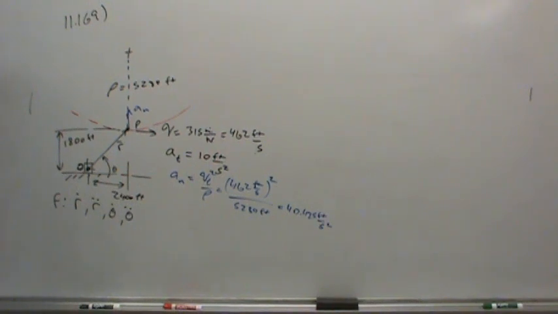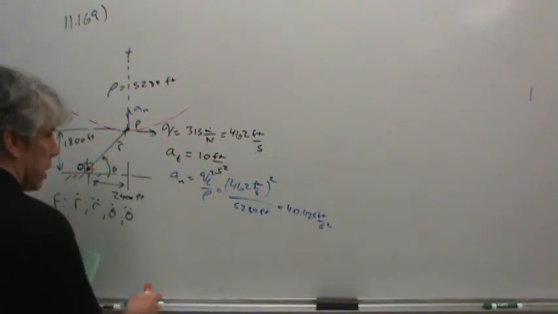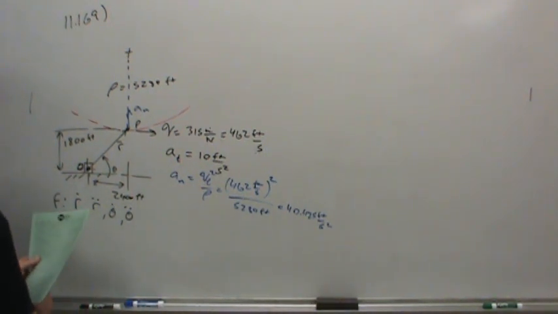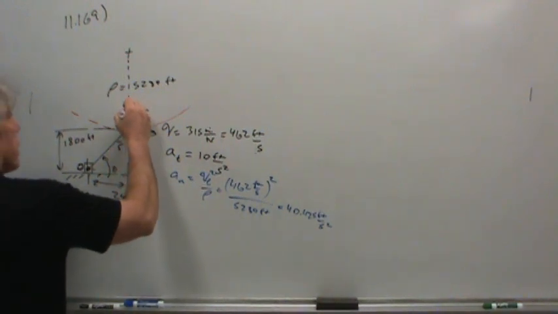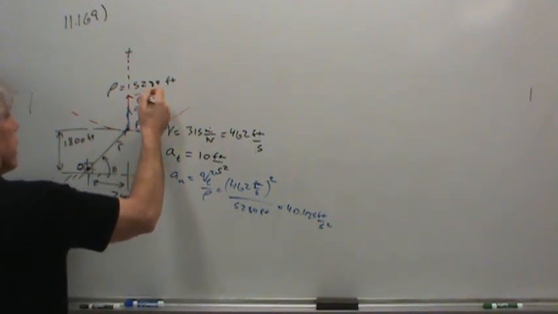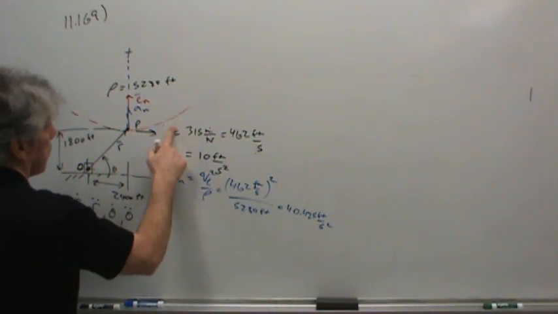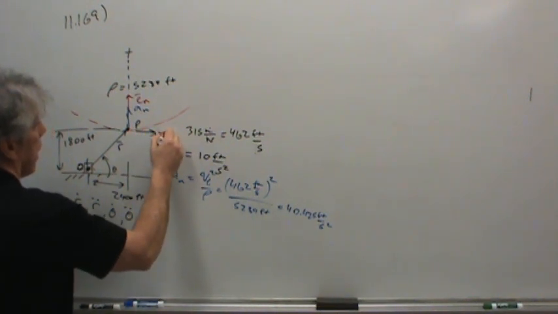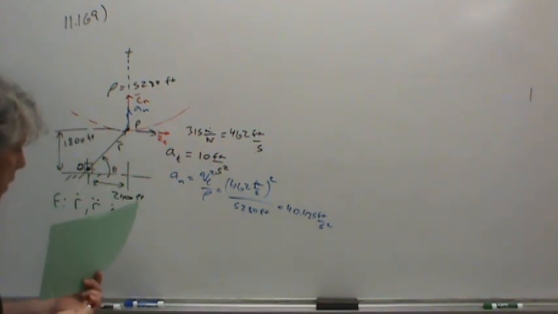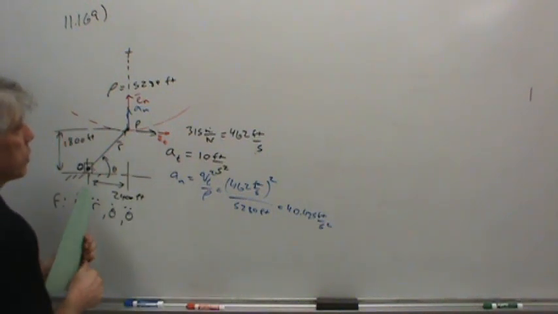Anyway, so there's the normal acceleration. We've got the tangential, so we actually already know everything about the acceleration of point P, don't we? We've got the tangential and the normal acceleration. As a matter of fact, if we were to draw some coordinate axes, we would say that there is a normal direction here, and, if I can move that velocity over just a little bit, a tangential direction here. Tangent to the path, just a horizontal line to the right.